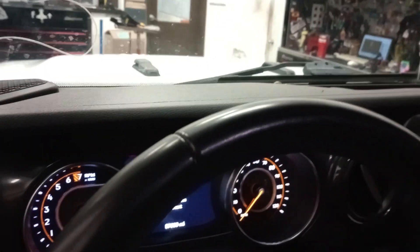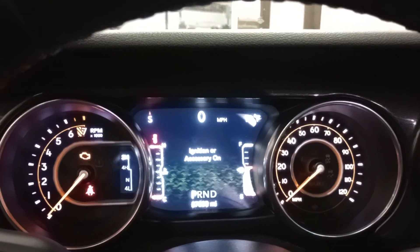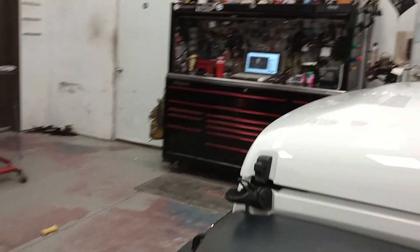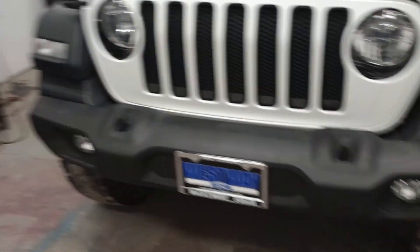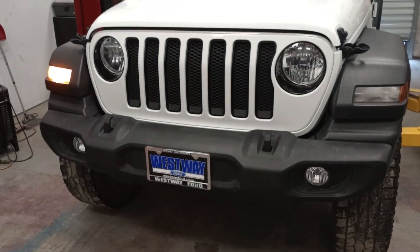The problem that we're having, and I know a lot of you other people are having, is this right here. We're going to take a look at the dashboard, see if we can't focus in, put it to run and turn on the turn signal and wait for it. You're going to see that green arrow, then you're going to see that sign: turn signal lights out, even though you can see it's hyper flashing. And then we're going to come back out here to the front, and it looks like it's blinking normal. Why is it hyper flashing? Because that LED turn bulb is drawing less volts, less amps than the normal turn signal bulb should. And that's what's causing your hyper flash.